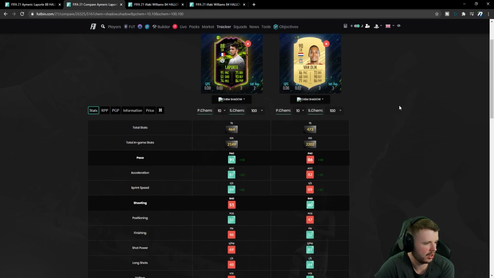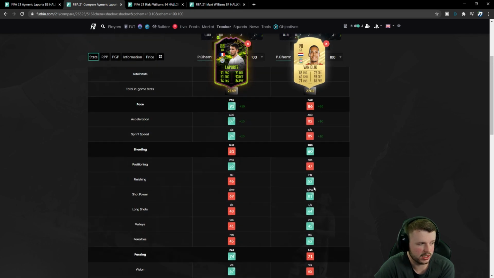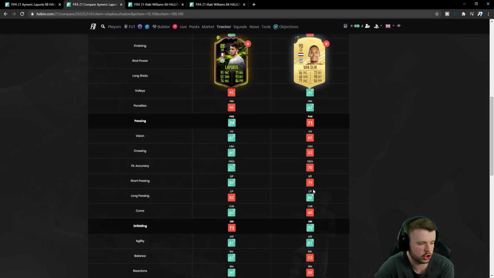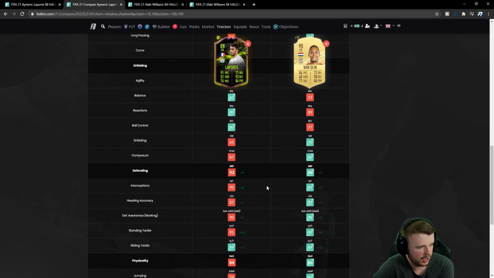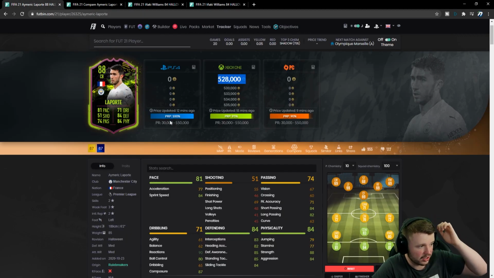The extra defending. I think this Laporte card's good, you know, because a lot of these stats are going to come through here. You can see, obviously, he's got better shot power and everything. So that's where a lot of these in-game stats are going to shine through. And agility and balance favours Laporte slightly. Reaction's good. Composure, still good. Interceptions, heading accuracy. You know what? That's not a bad card.